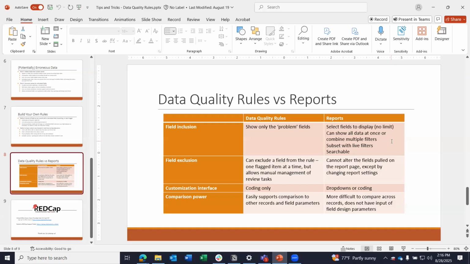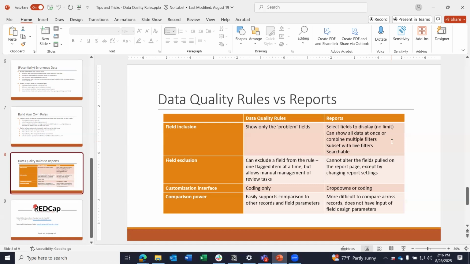For customizations, reports allow you to create customizations either by coding or using drop-down menus. So there is very much a graphical user interface to make custom reports very approachable. If you want to customize a data quality rule, you are going to have to code that manually. There's no drop-downs to make that easier for you.